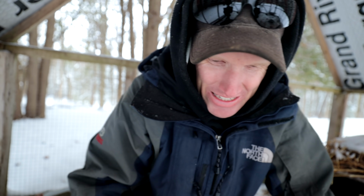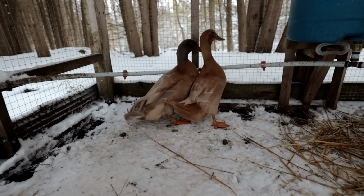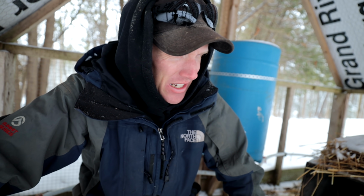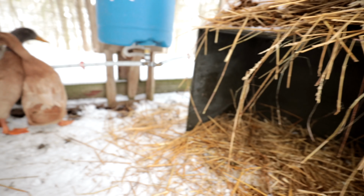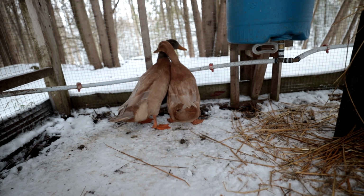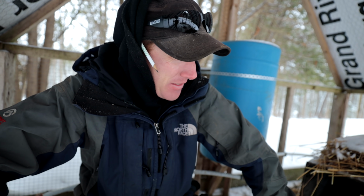Well guys, winter is in full swing and it's getting increasingly difficult to keep these ducks watered and fed, and I don't think I have proper accommodations for them as of yet. And these ducks were always kind of being raised as food. As hard as that is to say, they know we're talking about them.